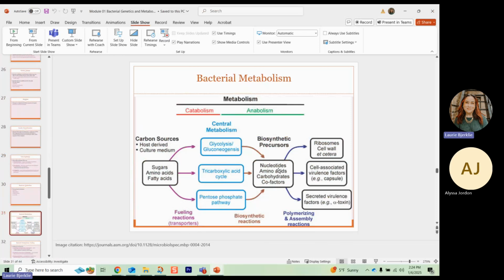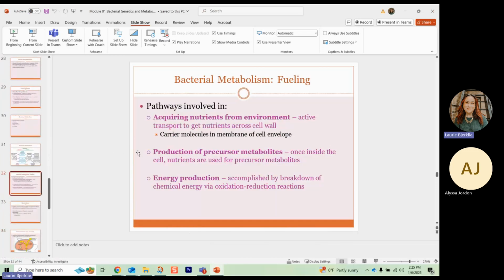So once they get this energy, now we are going to start creating stuff. We have ribosomes, cell wall creation, synthesis. We got to upkeep that cell wall. We have virulence factors. Sometimes bacteria have capsules, so you got to keep that going. You have toxins that are being produced. These are all like defense systems of a bacteria. So they need the ability to do all that. So that's what they're using the energy and pathways to create and uphold. So that's just a strong overview.